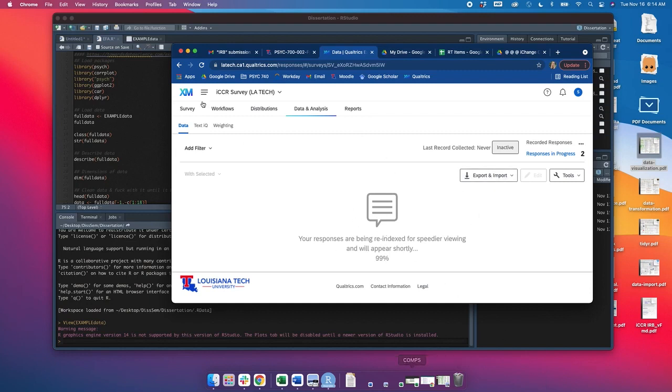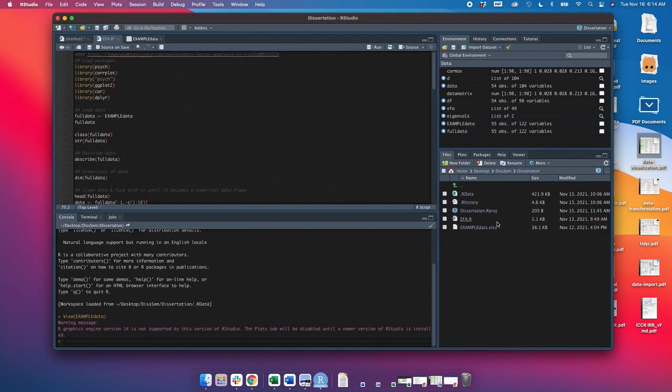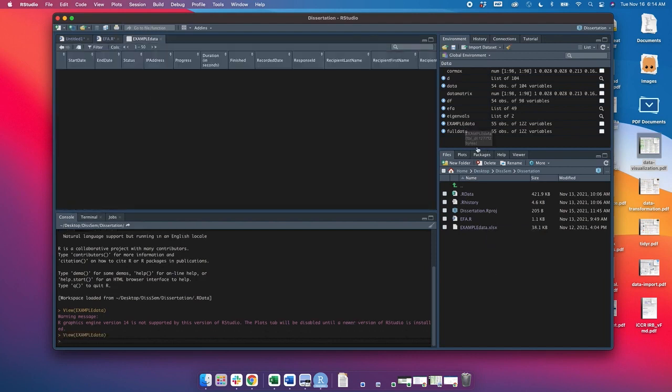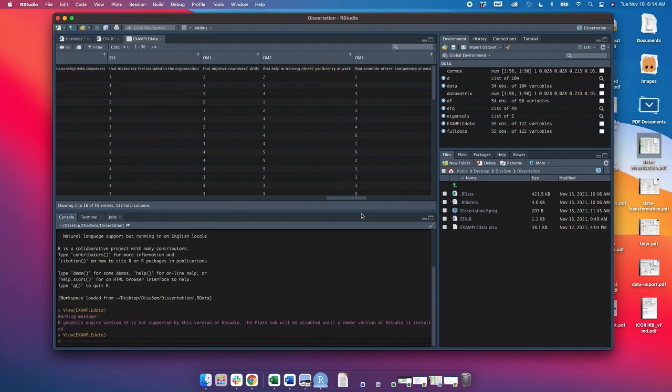observations. See, this takes a while, but I've already downloaded it and put it in my R project as example data. It's already imported, but we can look at it here. This is exactly how it looks when it comes out of Qualtrics, so I didn't do anything crazy in Excel. I just downloaded it to Excel and then converted it. Or I didn't even convert it. No, I just uploaded it here, so it's exactly the same. All I did was change the name.